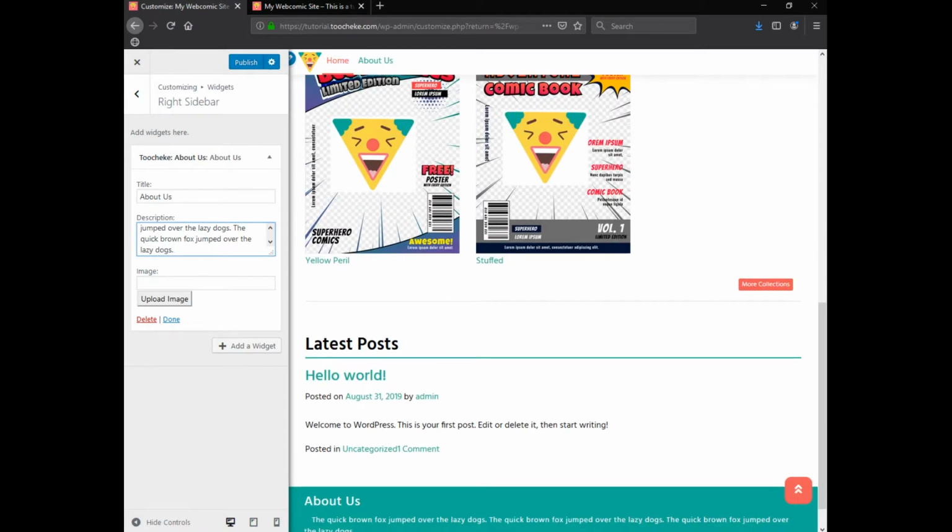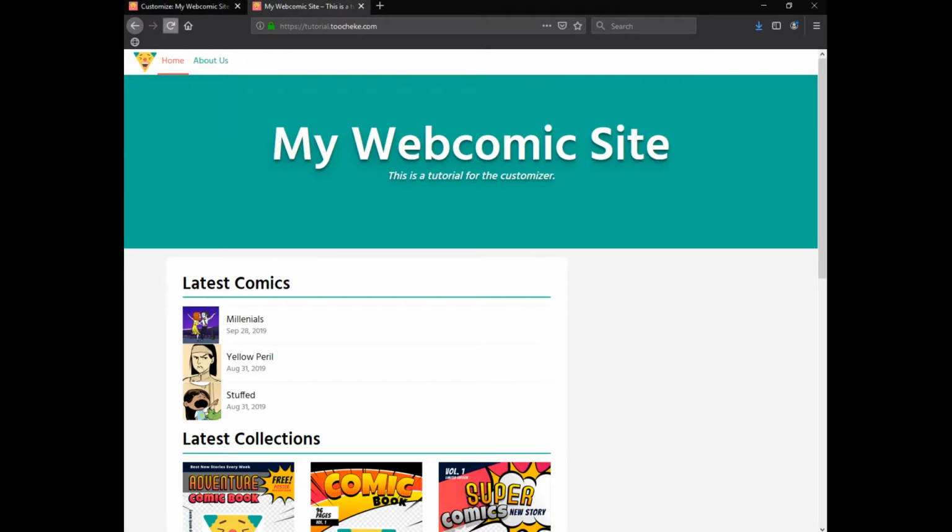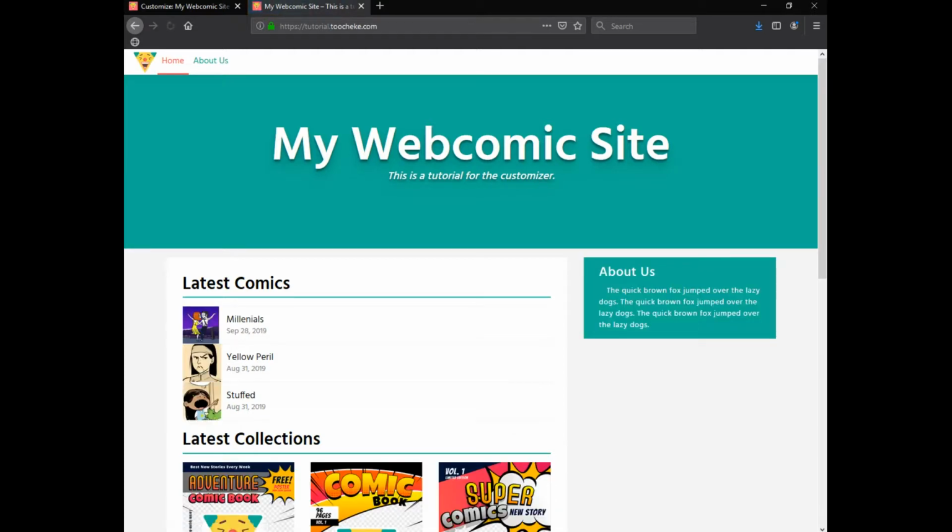I'm going to hold off uploading an image because there's a slight quirk for the widget when you try to upload an image in the customizer. So I'm just going to show you the text for now. Click publish. Now do a refresh on the front end and you see it shows up there.